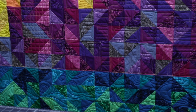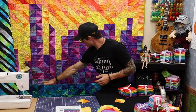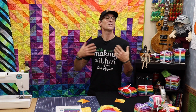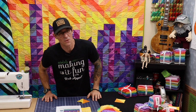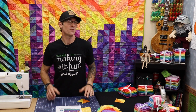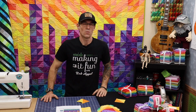Now, in the bottom in the water, I used my blue and green pieces that were available from the colorway. And those ones, I put the darker blues up along what would be the base of where the buildings are meeting. So it gives you that effect of a reflection. And then the greens, which you can't see below the cutting table here, go on out and give you the beautiful effect of the rest of the water. And it was super simple and super fun to put together. And I can't wait to see what all of you start doing with all of these wonderful projects.